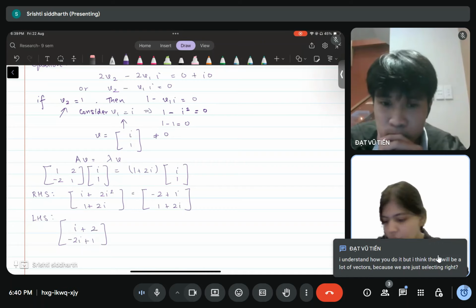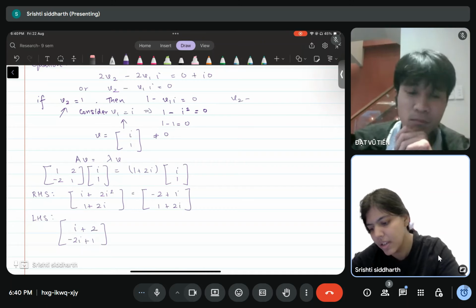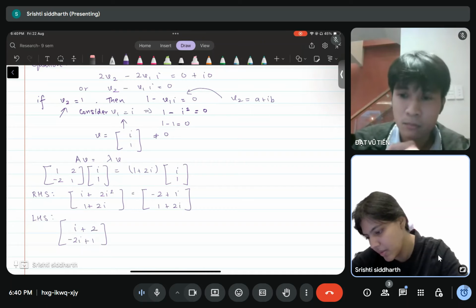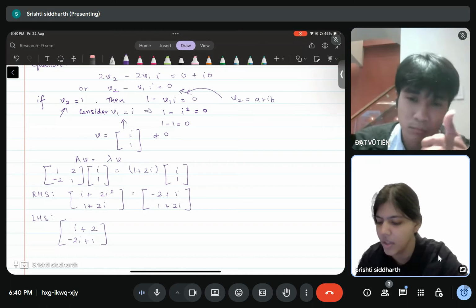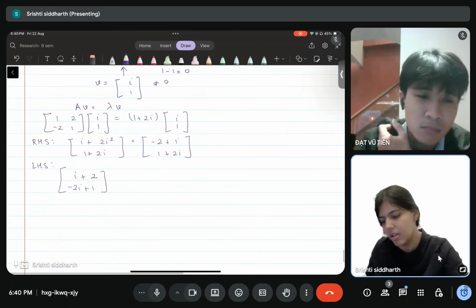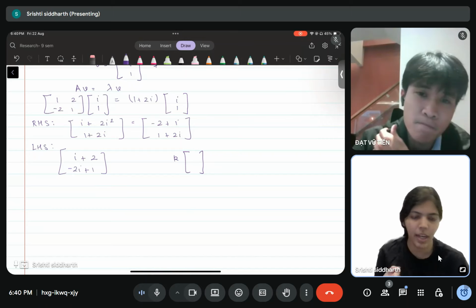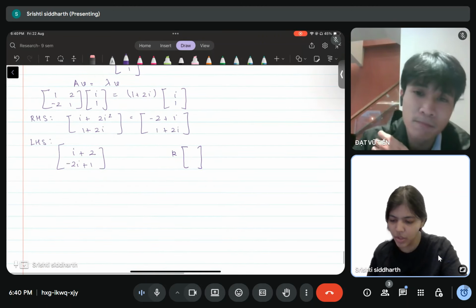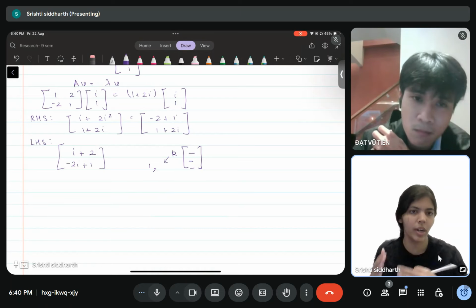Yes, that's always true. So it would depend on what you choose to be V2. If V2 is also, let's say, a plus ib, then you'll have to substitute in this equation, sorry, this one, and then find out what v1 should be. You also saw that in the case of real eigenvalues, it's something like k times this. In that case, we had one eigenvalue, but there could be multiple eigenvectors. So we usually choose k to be a simple one, maybe one or something that scales down these vector elements.